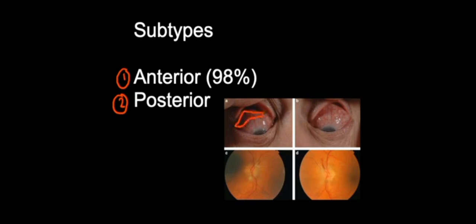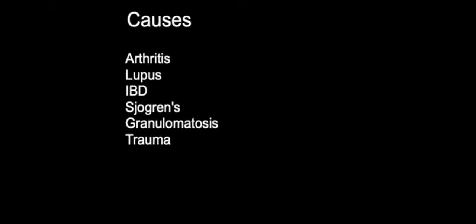In this photo here, you can see some disc swelling associated with the posterior scleritis, but essentially the take home for this video is that anterior scleritis is much more common, as indicated by this figure here, and that posterior scleritis does exist, but it's much less common. So now let's go ahead and take a look at causes of scleritis.